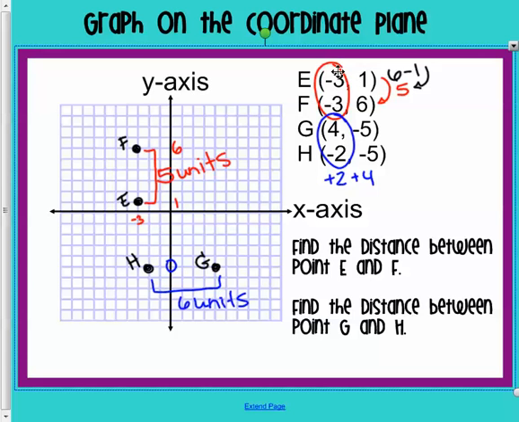So, if we look again at E and F, this one is 3 away from 0, same with this one. So, when we're looking at these, we're finding the difference between these two numbers, and to find the difference, it's 5.